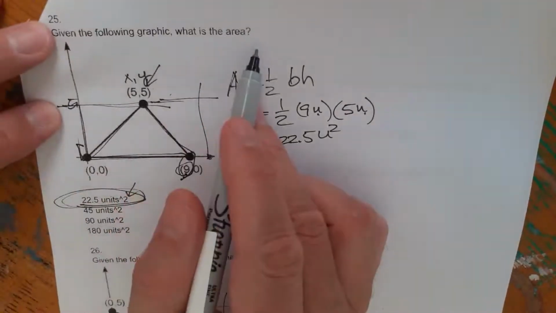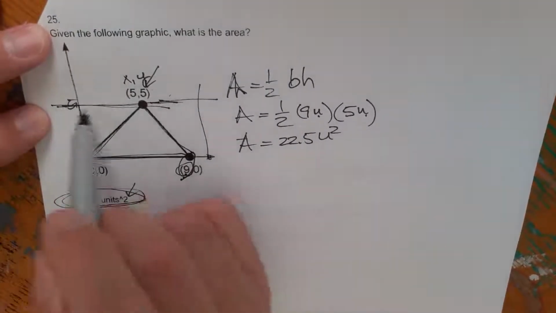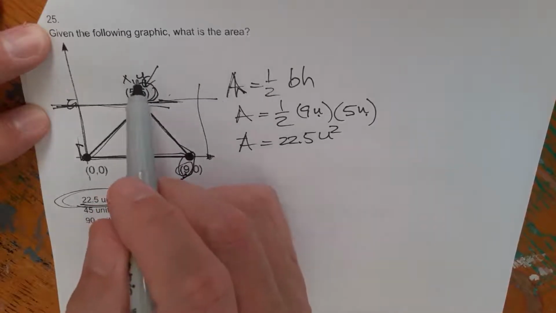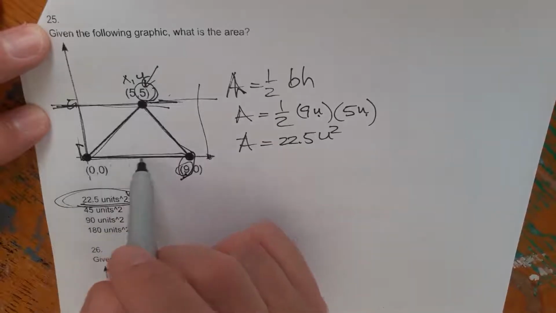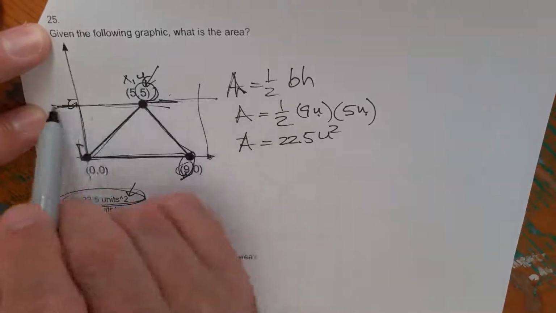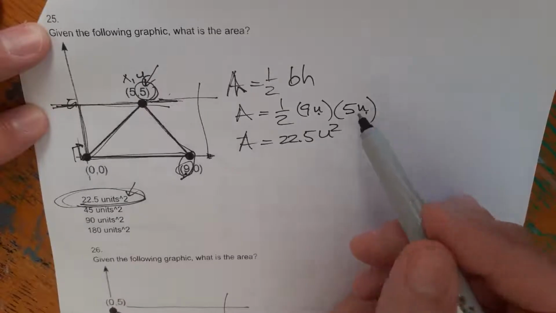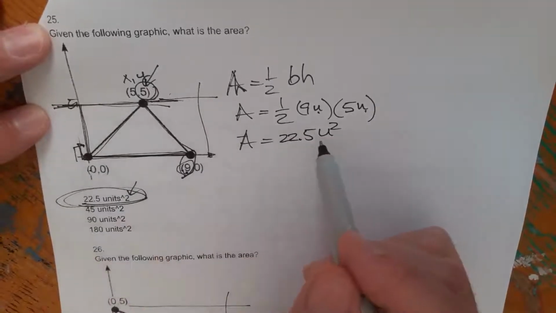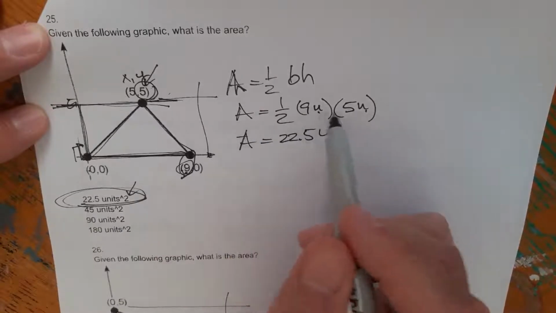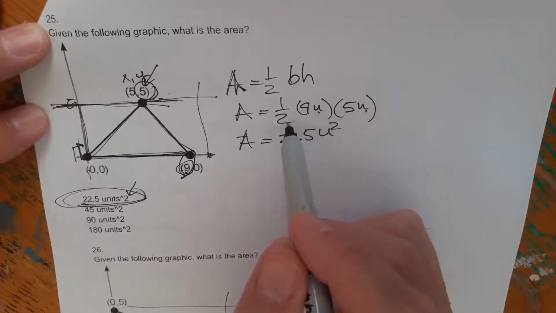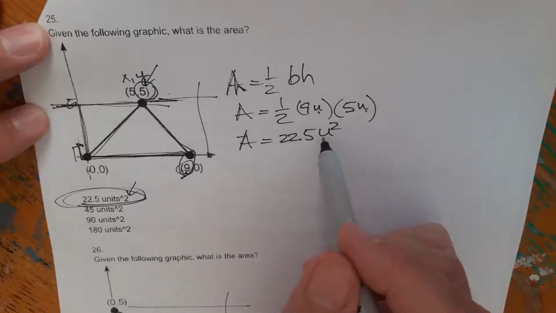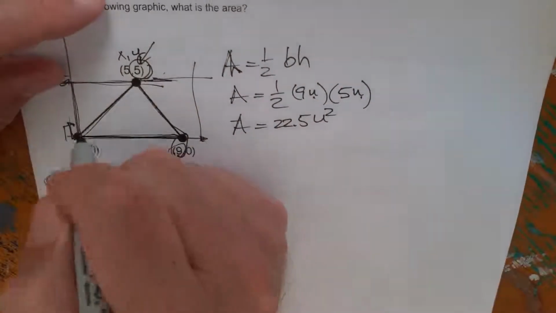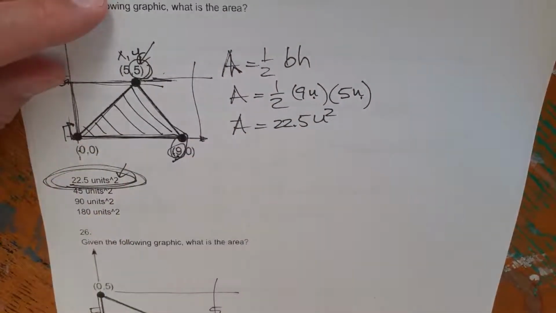Given the following graphic, what is the area? Well, the perpendicular height here is 5, because that's the y value. Remember, we have x comma y in a coordinate. So we go out x, up y. This thing is 5 high. That's the perpendicular height here. So 5 units in height. We go out this way on the base from 0 to 9. That's 9 units on the base. 1/2 base times height. 9 times 5 is 45. 45 divided by 2 is 22.5. Unit times unit is unit squared. So 22.5 units squared. And that area is this within the perimeter.